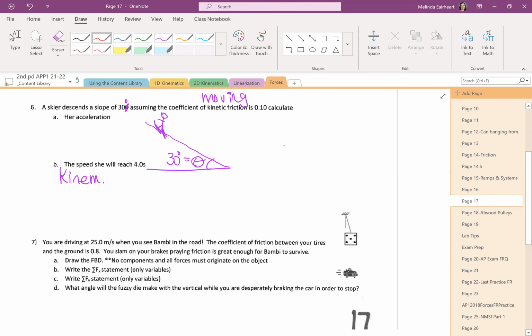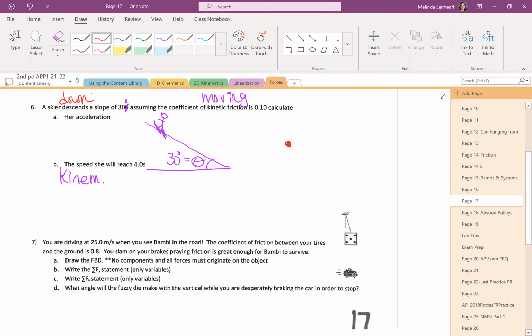We need a force diagram. Now I'm going to draw it separate. What forces are acting on our object? Oh, did they give me the mass of the skier? No. So what's going to probably happen to that mass in the future? It's going to cancel. Okay, so hold on to it. No, you don't need mass for kinematics. Remember the first month and a half, we never talked about mass, right? It's independent. All right, what forces are acting on our skier as they go down the ramp? Descends. Descends lets us know they're going down the ramp.